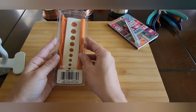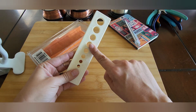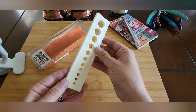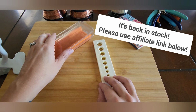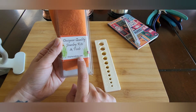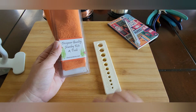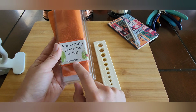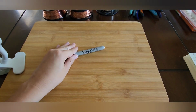And then finally, what everyone has been waiting for. I get so many questions asking, where did I get this plastic draw plate? Because there's only metal draw plates out there, and I know I got it off of Amazon, went to go look for it on Amazon, and it either wasn't in stock or didn't exist anymore. So that wasn't great for everyone who wanted it, but I got this out and I realized, oh, look at that. There's a website right there. I went to the website. They have these in stock along with Lazee Dazee toolkits if you prefer to use a Lazee Dazee for your designs. Visit this website. I will also link it down below. Get yourself your draw plates. Yes! You will also need a Sharpie.